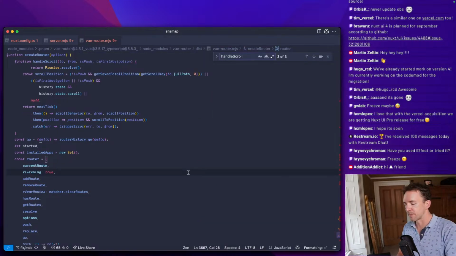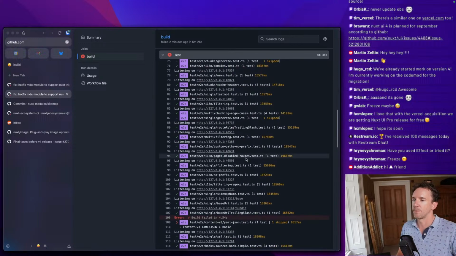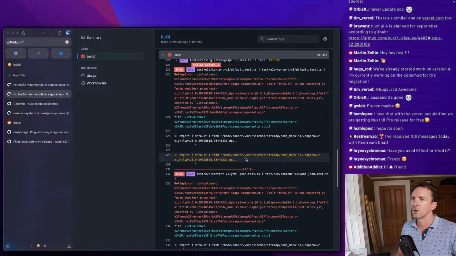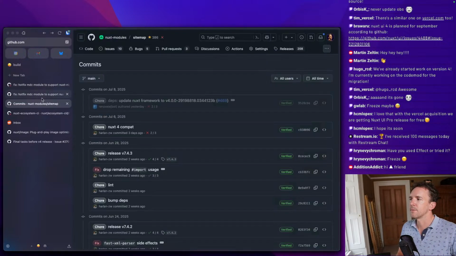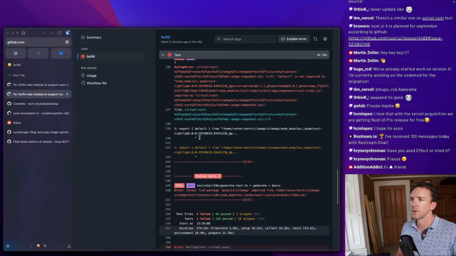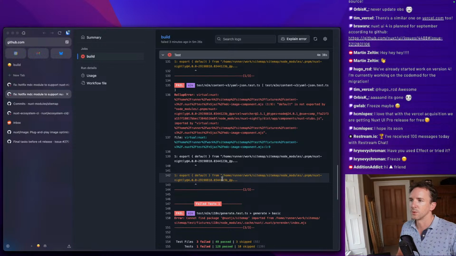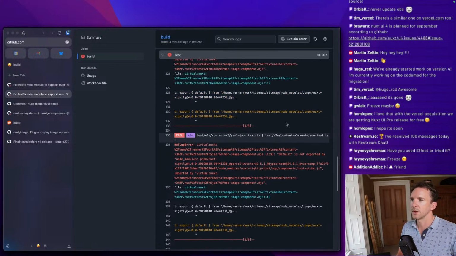I'm guessing this might be something to do with the Vite 7 update. Okay, there's some more stuff here. Why is this? That's showing the same bug as before with regard to Nuxt Image, but we fixed it, right?